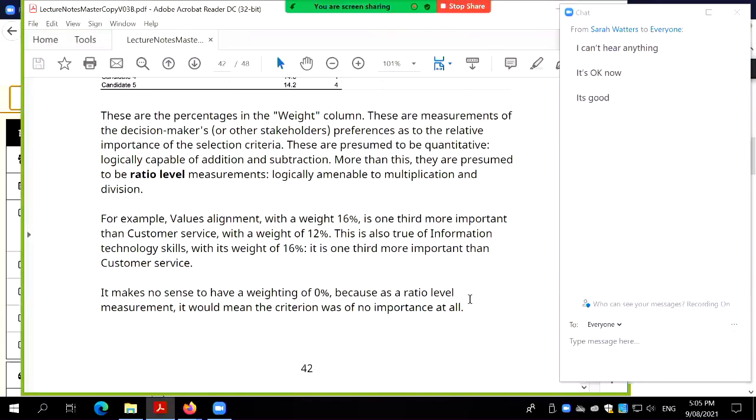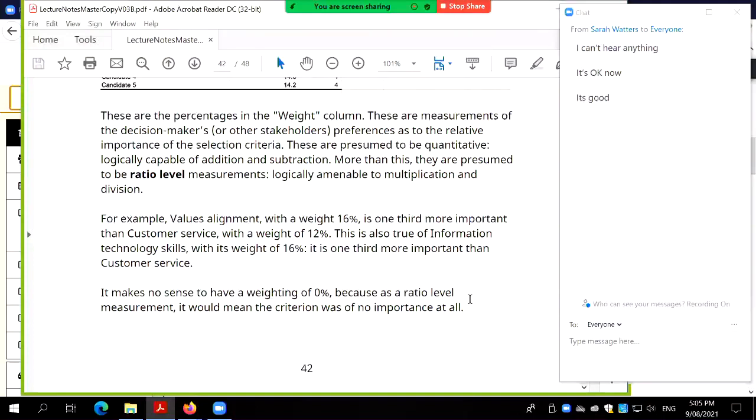They are ratio level measurements. And the critical feature of ratio level measurements is that the symbol 0 in the measurement scale actually corresponds to 0 of the thing in the real world that you're measuring. Now, in the domain that we're interested in here, which is businesses and organisations and so on, there are many things that we measure that are ratio level measurements. How much money you've got in the bank, how many employees you have. Those sorts of things are ratio level measurements. But there are also many things that we are interested in that are not, or we don't know, and so we can't calculate ratios.